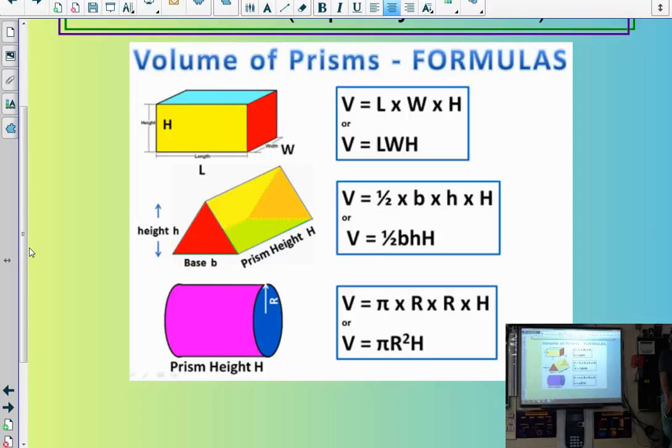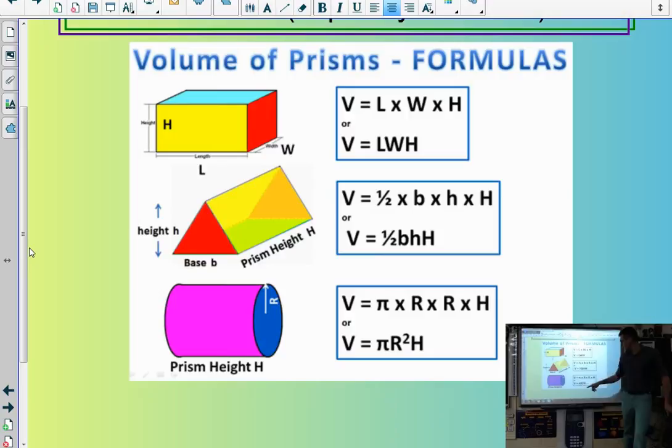We have something common between all of these. Whether you're doing volume of a rectangular prism, volume of a triangular prism, or volume of a circular prism, which we can actually call a cylinder, but it's still a prism since it clones the same shape on top and bottom. What is common between all of those formulas? All three of those formulas up there. Honestly, height is the common factor.